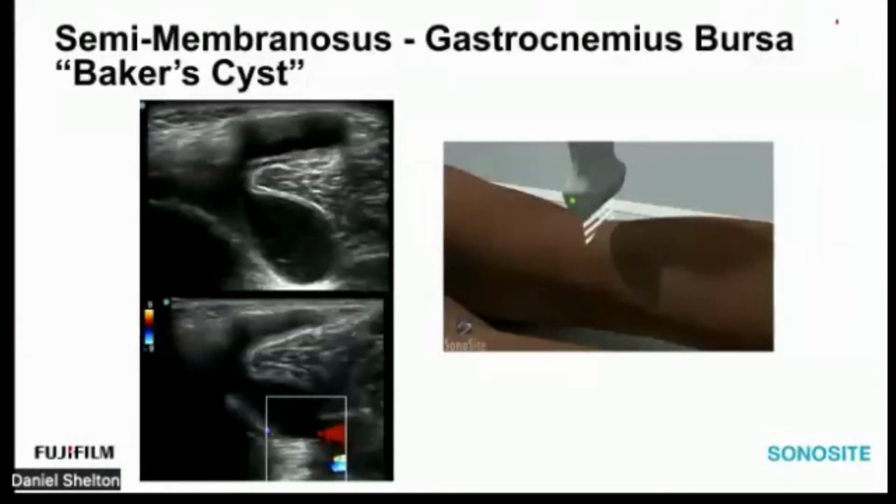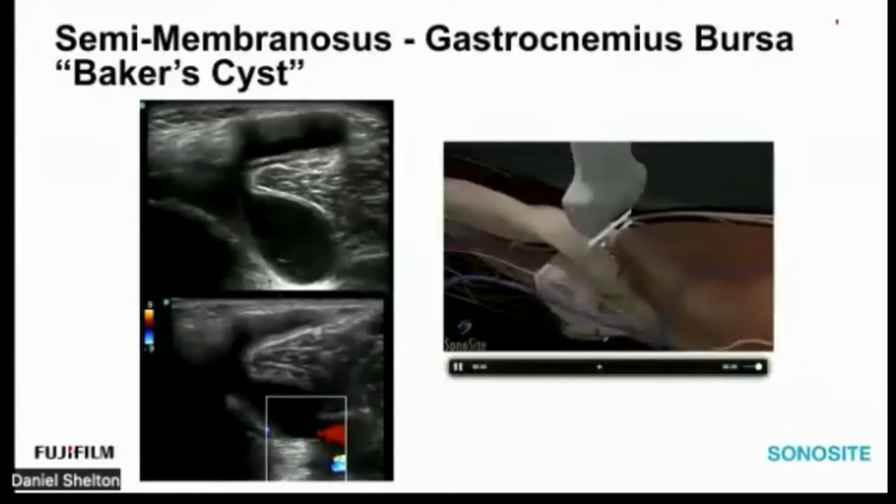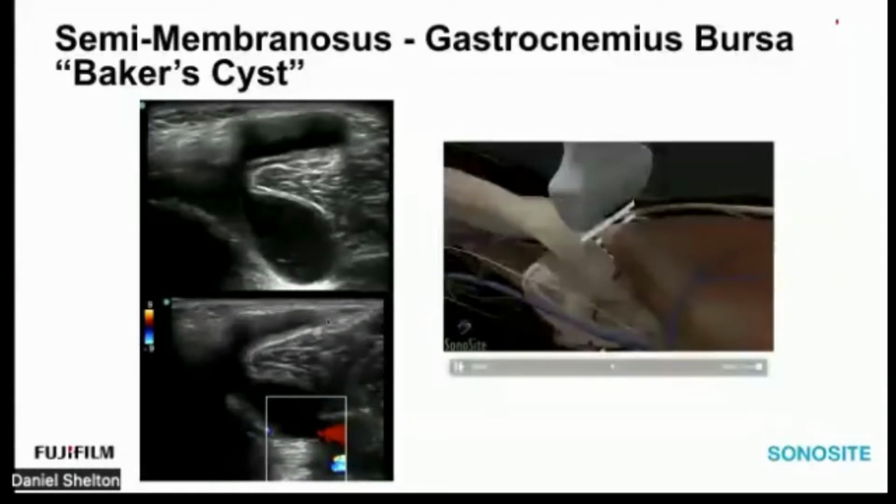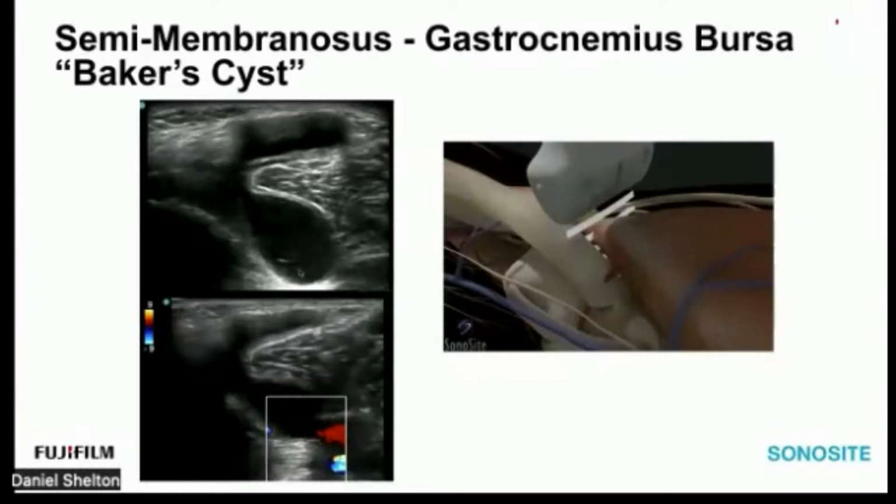And here's what a Baker's cyst looks like. So this big comma-shaped structure is usually hypo- or anechoic. And ultrasound does a great job at telling whether or not it can be aspirated. So if it's cystic and has a lot of free fluid in it, basically underneath this big dark cystic area, the tissue will be extremely bright.